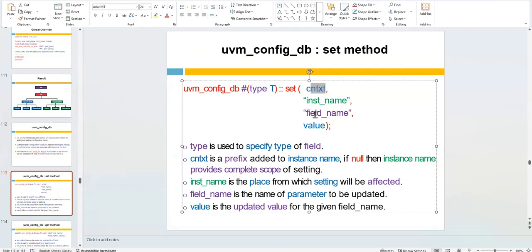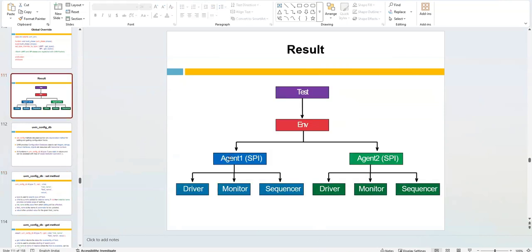Null means nothing. So when you set something to null, it is visible from the top. The top means even if I have set it inside the agent, but in the context I have set null, then the test class can also see that particular configuration.